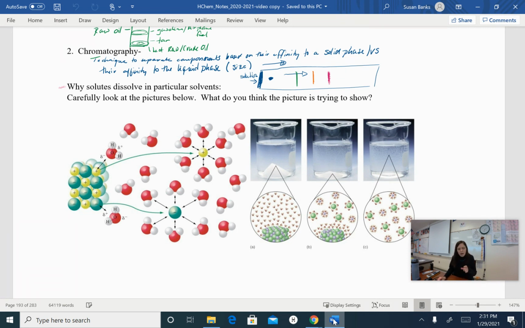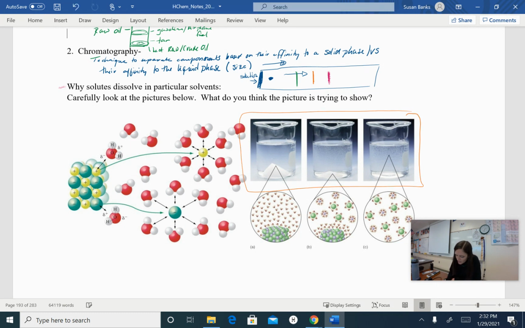We're going to look at how things dissolve. So in these pictures right here of these three beakers that I'm putting an orange box around, we are going to have time as we travel from left to right. Now notice we have a pretty big pile of salt here, and then the pile of salt gets a little bit less, and then the salt becomes completely dissolved. Now the process of dissolving the salt goes like this.